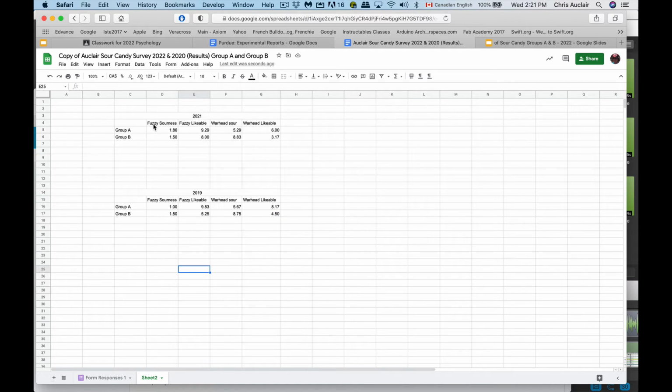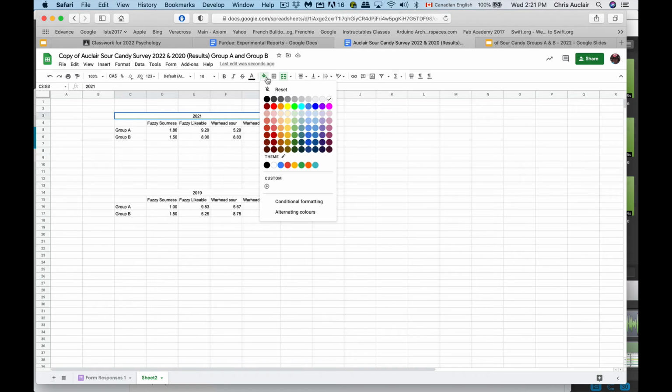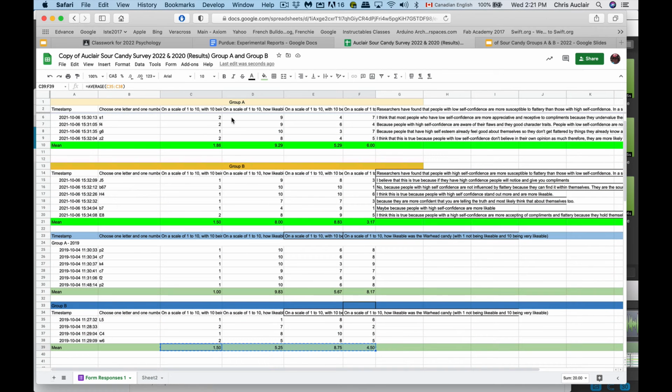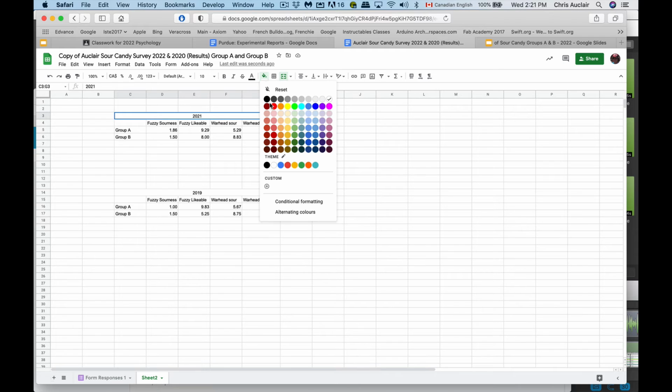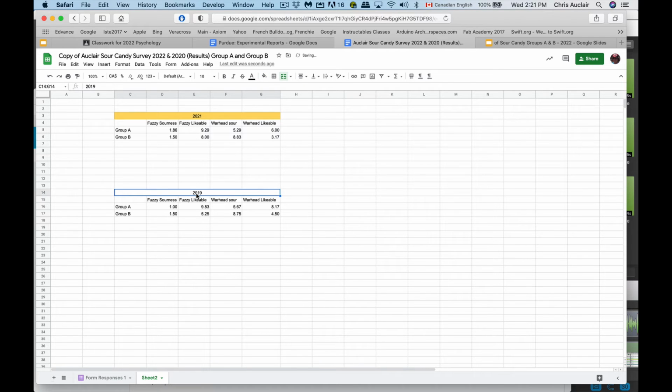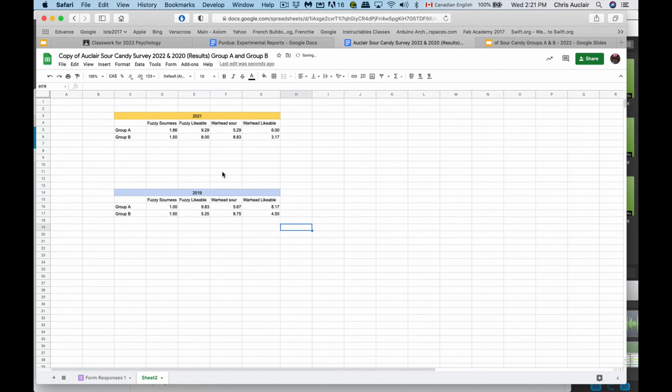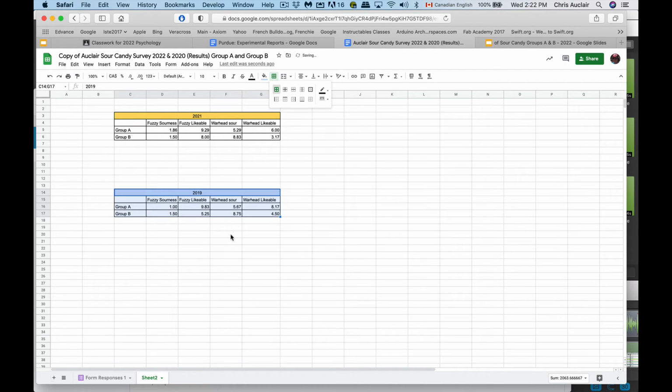Now you can color these up and distinguish them. So here I might put, what color did I have this one? I had this as kind of an orange color, and the other ones were kind of a blue, 2019. So I'll be consistent with that, and I'll give this kind of an orange masthead and this one kind of a blue one. And I may also want to put borders around this. So let's select all of these cells from here and choose borders around and inside. And same thing for here. And now you've got a couple of tables.